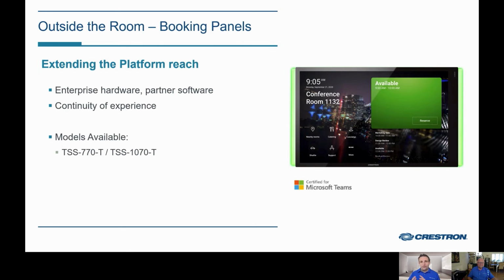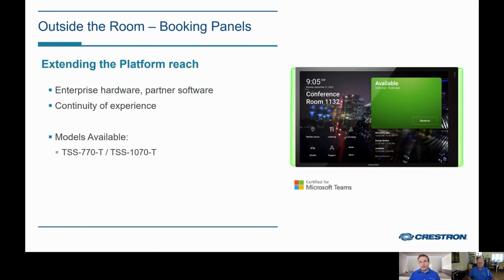And Microsoft are developing the software. So release 1 gives us this nice wallpaper. There's some default wallpapers we can choose from. It signs into the same Microsoft Teams account that you have in your MTR in the room. And what's key there is it doesn't have to have an MTR in a room. You can license this panel outside the room with a Microsoft Teams license or a meeting room license, but you could have a third-party video codec in there, or maybe no video. You just want to reserve a space, but get this nice, rich Teams experience outside the room.